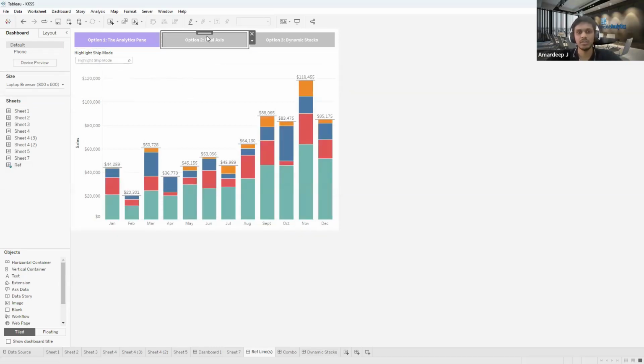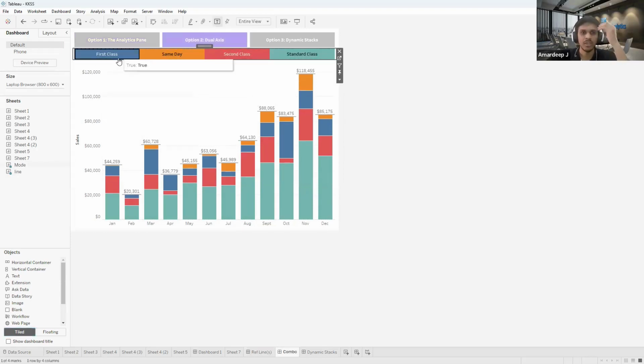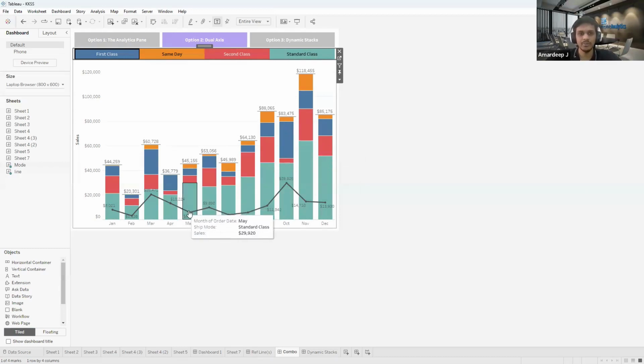The second one, which personally I felt was a better one, is a dual axis option where, on selecting any button, or using a legend or anything we feel is more appropriate, we show a second axis which shows the trend for the selected division or class.